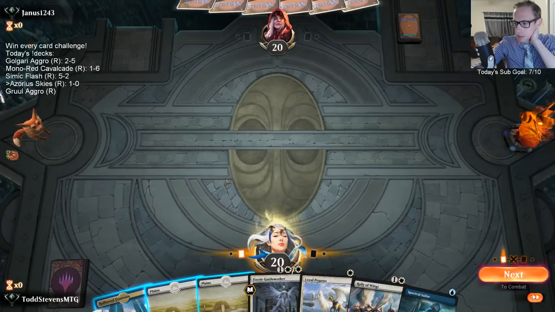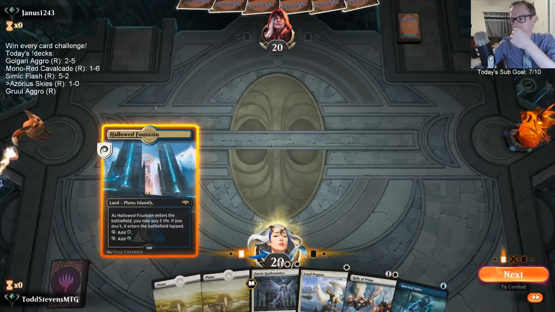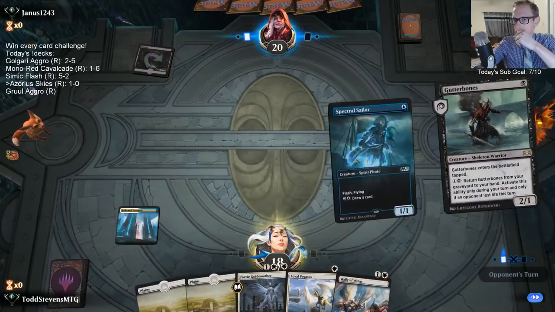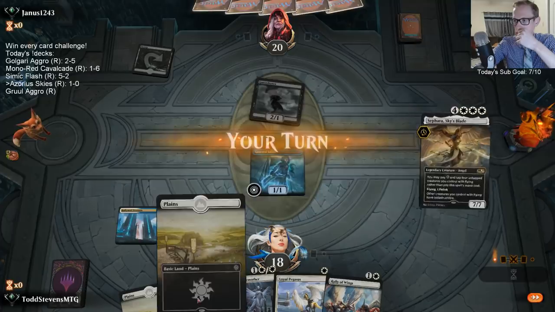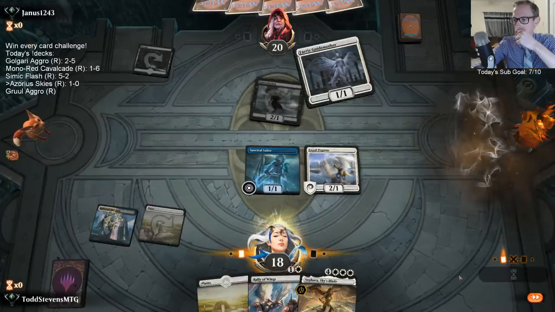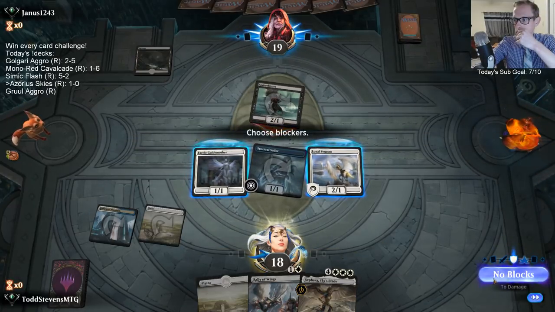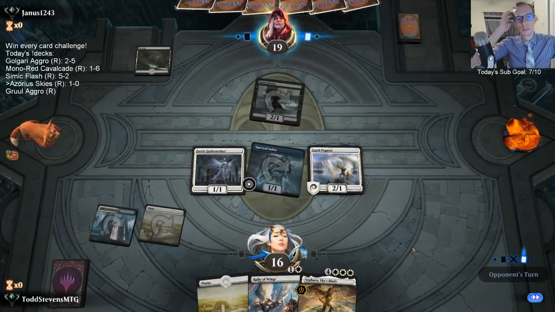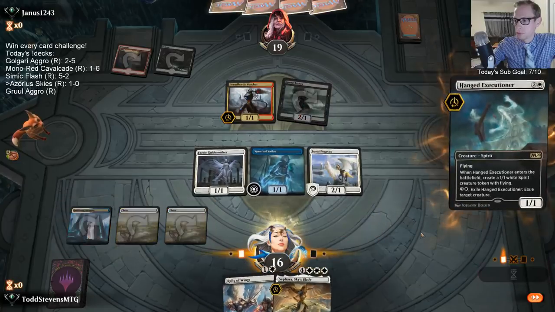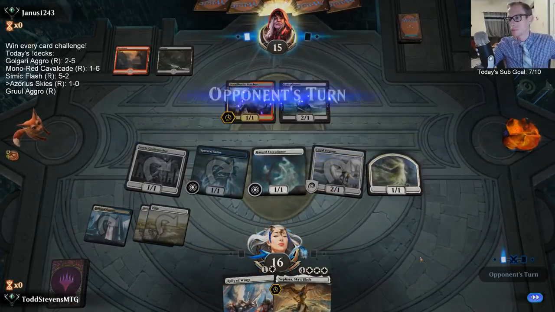No, I have not played Esper Stacks. What? Why don't they attack with the Dreadhorde Butcher? I don't understand.